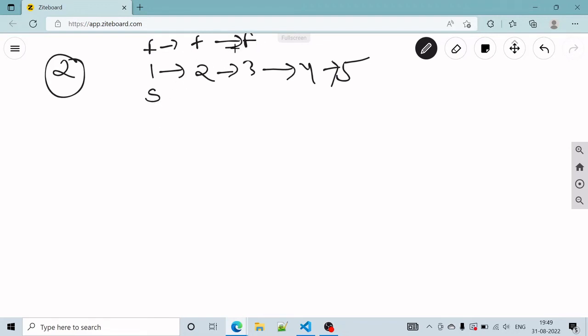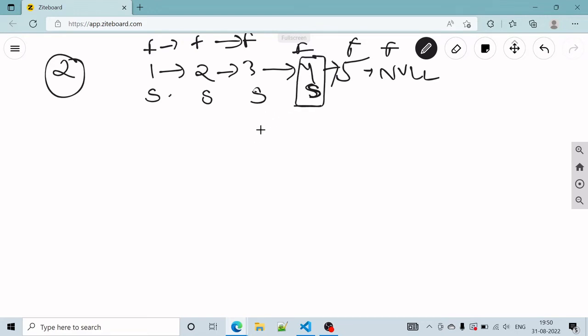After taking the k jumps, both the first and the second pointer will jump one jump at a time. So F and S move here, F and S move here with one more jump, and when F is equal to null, then this S is equal to the kth node from the end.